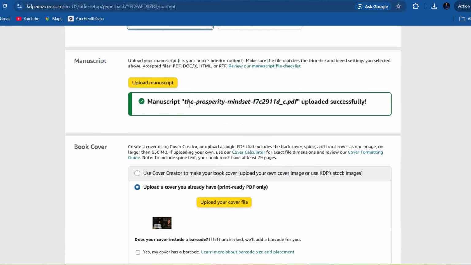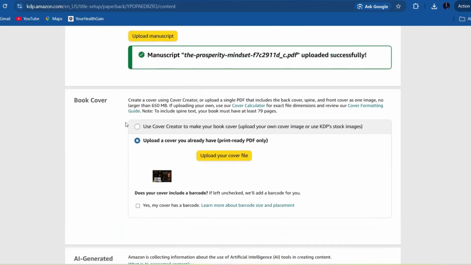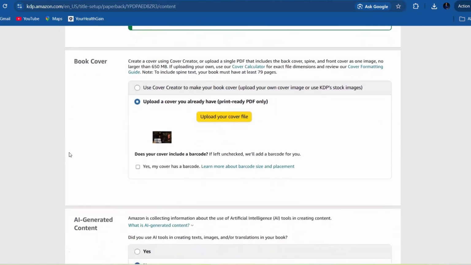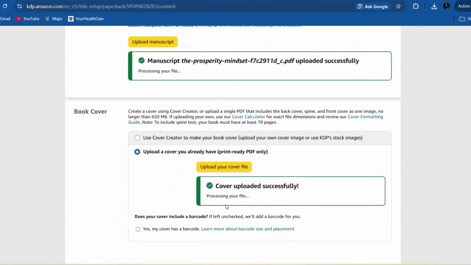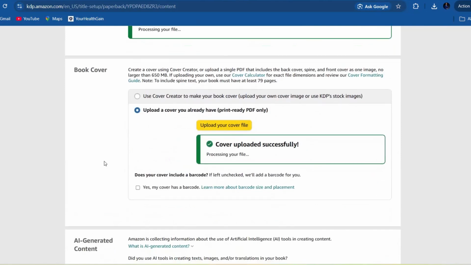So this one has already processed and it's now done successfully. So let's wait for the cover to also load up. All right. So when it does this, it also has these other one processing.